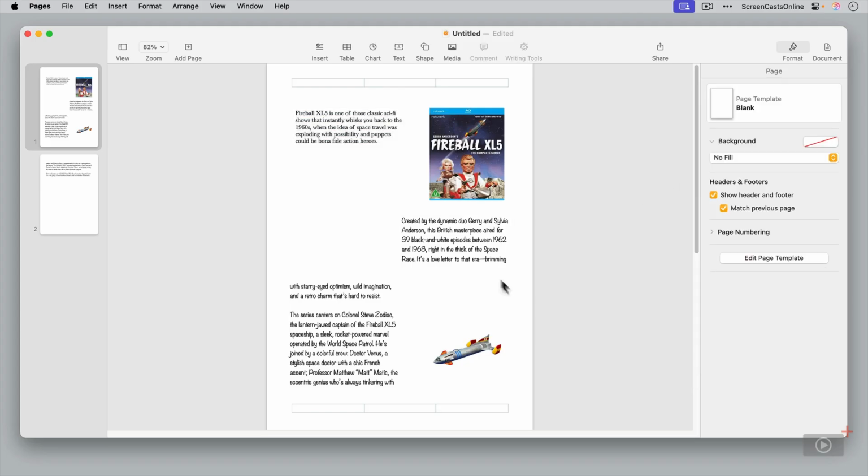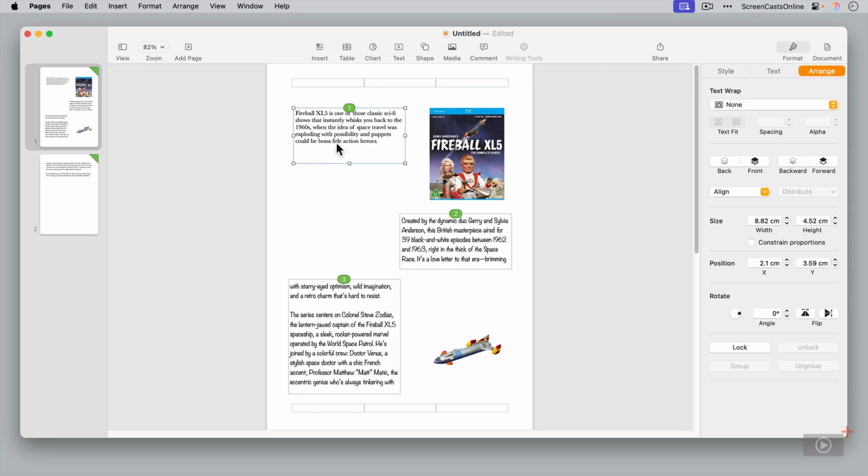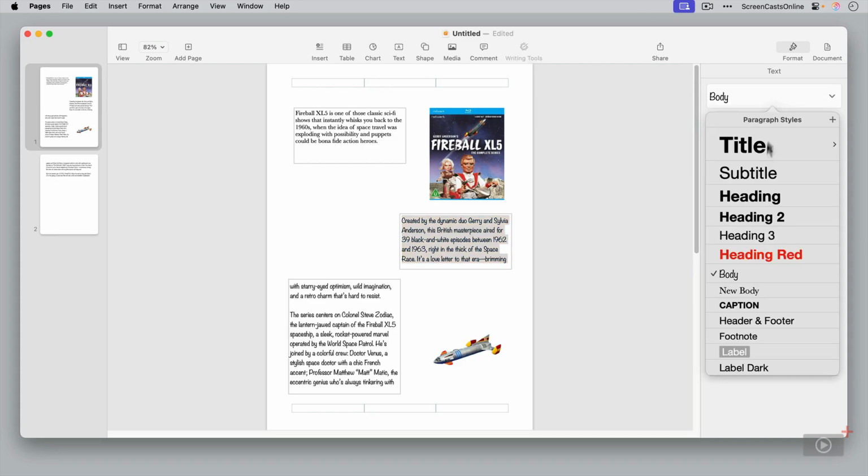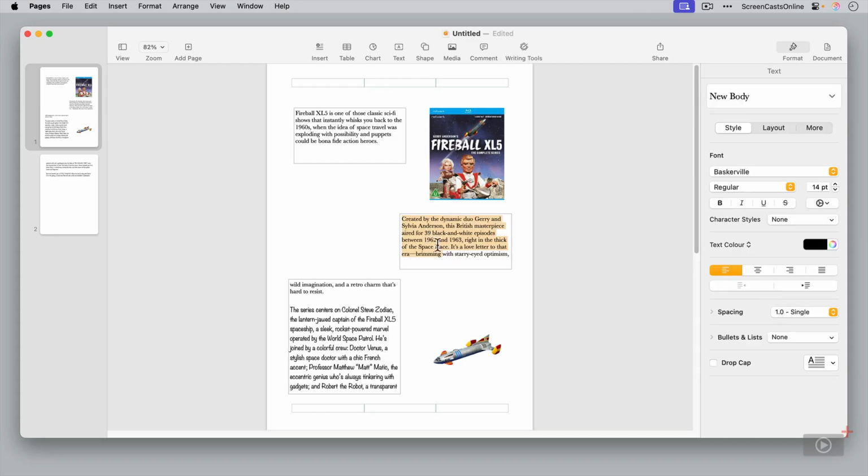Now you'll see that this paragraph here has got the new font. This has got the original font. So if I wanted to change this text here to have this font, I would just go to New Body, and there we go. Now this is done on a paragraph by paragraph basis.